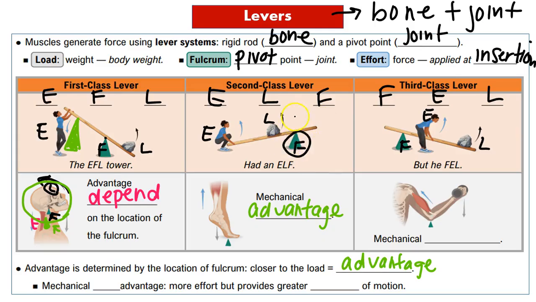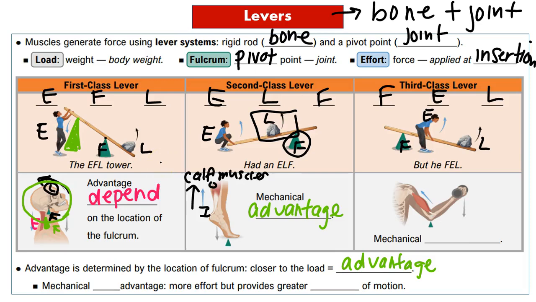Now, we can think of this as a wheelbarrow. Our fulcrum is going to be a wheel, our load is going to be a rock that we're lifting, and of course, our insertion of our muscles here can lift that wheelbarrow and move it to where we need to go. An example for our actual human body is going to be the calf muscles. Calf muscles is just a generic example. Of course, we're going to get into the details of the calf muscles, but as you can see, those muscles are going from the insertion towards the origin, and they're going to be moving up.